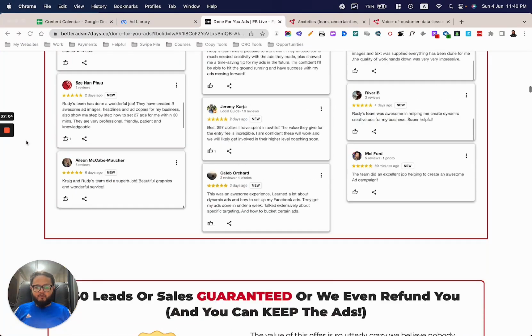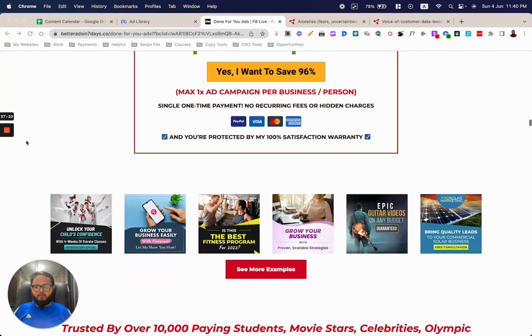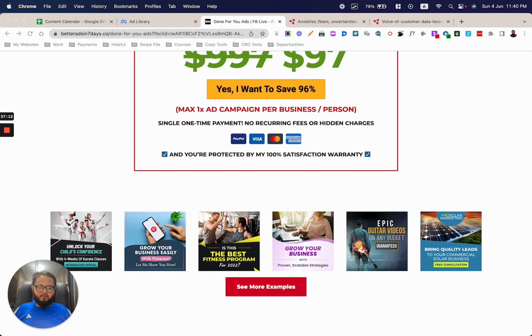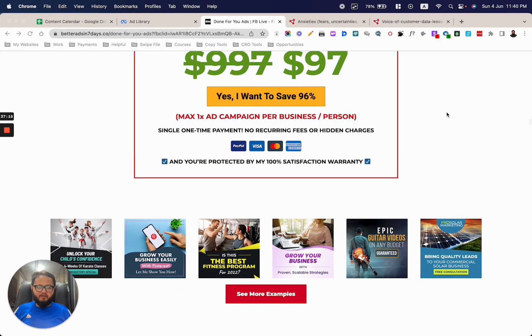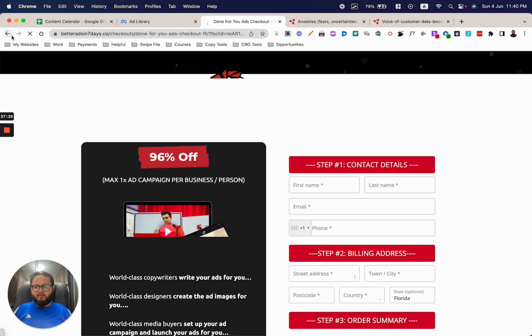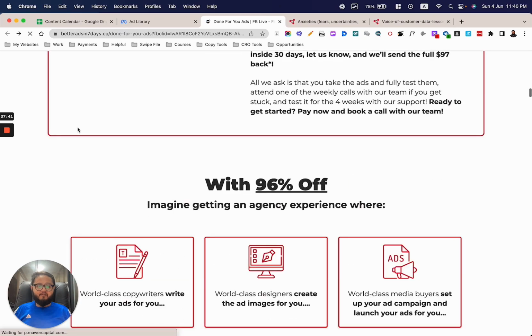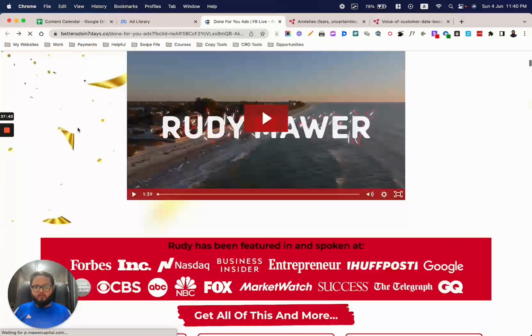And you scroll down, you keep on scrolling, you go through all the proof, you go through the guarantee, keep on scrolling. We went through I think at least 1/4 of this page, and this is when I see the CTA button. Yes, I want to save 96%. So when I click it, it would take me to the next page. So this is simply amazing. This is simply crazy good, crazy bad, I don't know. In most cases it's crazy bad. It's very bold, I would say.